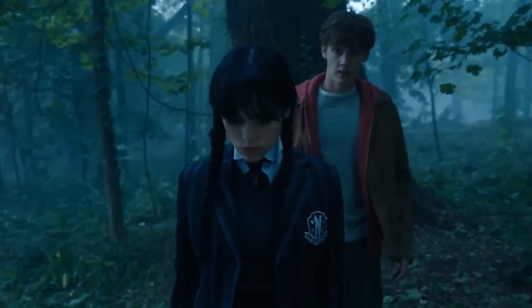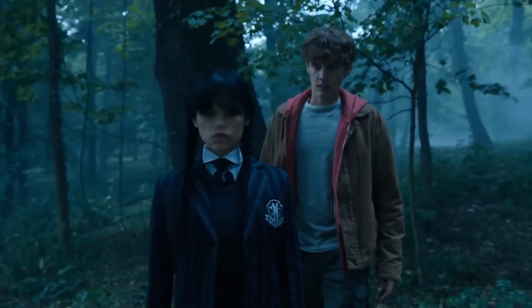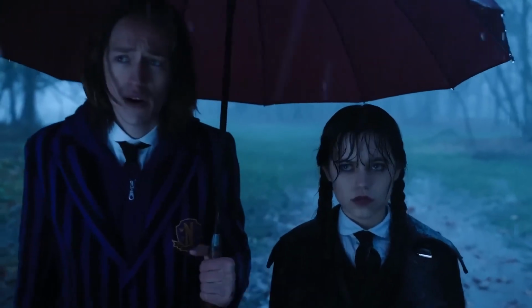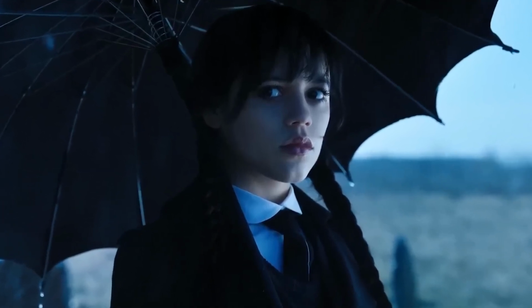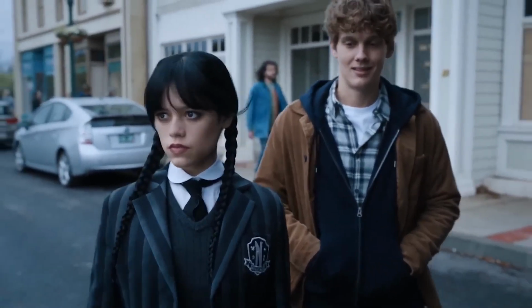Another fact about the filming location of Wednesday was that it was icy and cold when Tim Burton took the rest of the team over. The filming ran from September 2021 to March 2022, which was right at the centre of the winter. And in Eastern European countries like Romania, the temperature decreases rapidly during periods like that. The crew and cast of Wednesday Addams tried their best to ignore the cold in some ways, but Jenna Ortega said it was too much for her to bear.